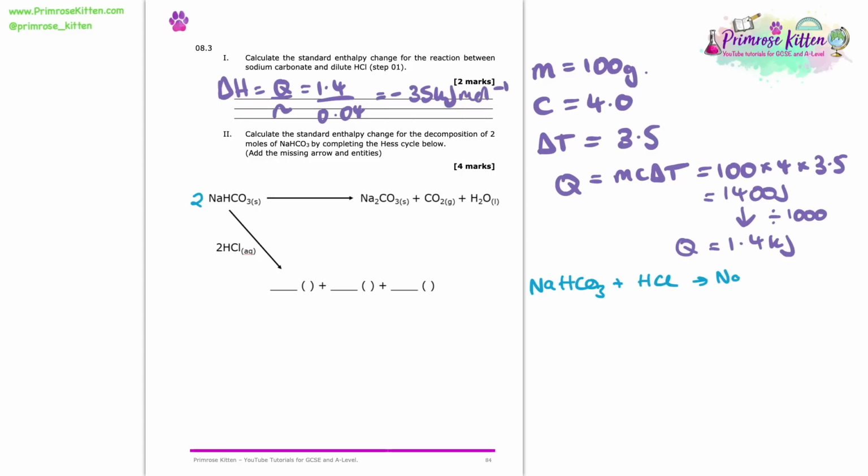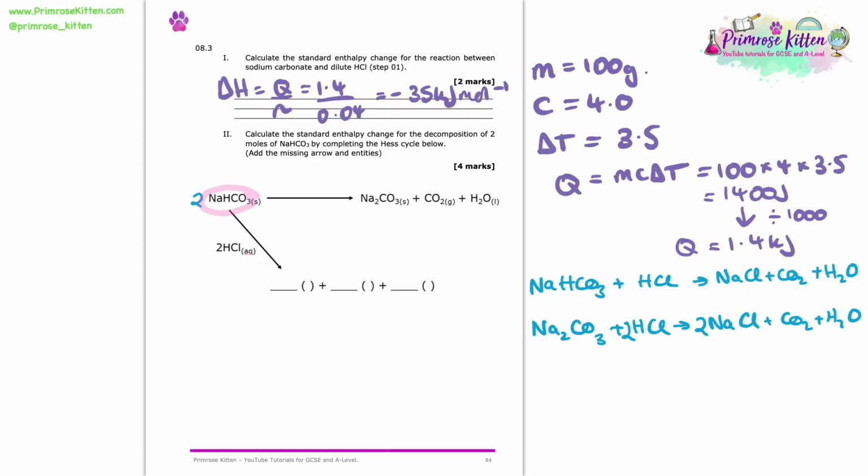So we looked at the reaction of sodium hydrogen carbonate with HCl, and we saw that it made sodium chloride, carbon dioxide and water, and that's balanced. And we also saw that sodium carbonate plus HCl makes NaCl, CO2 and water also. But in this case, we need to give it a quick balance. So what we can see here is that we can use these equations in this Hess cycle.